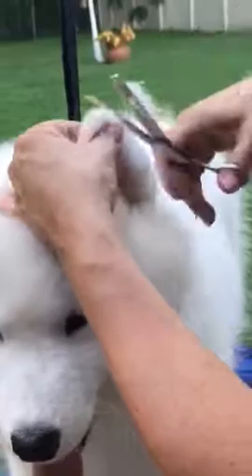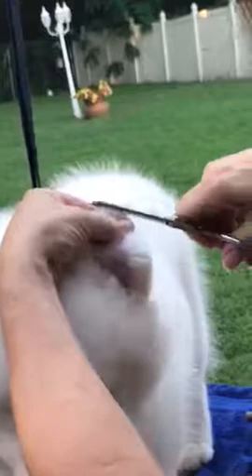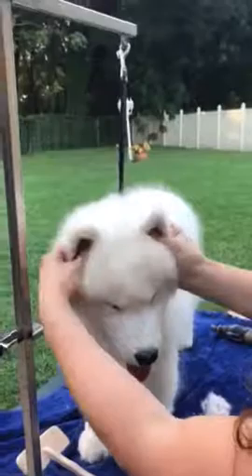And it looks nice — it really doesn't look bad at all. You put your fingers here so you don't cut the actual ear leather. That's how we do ears. Soon his little ears will be up nice and high — he's got a very nice ear set, so it'll be a beautiful placement at the end of the day. That's it for today, and the next session will be how to trim feet.